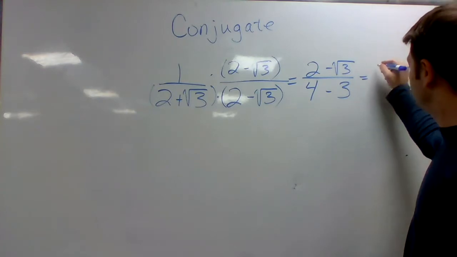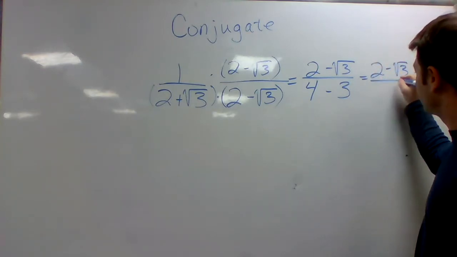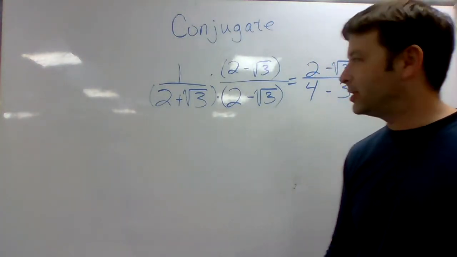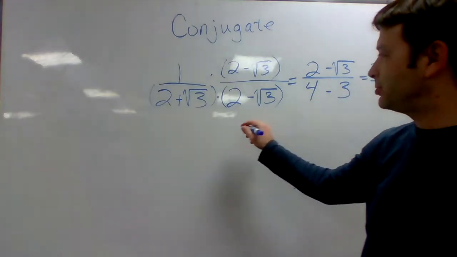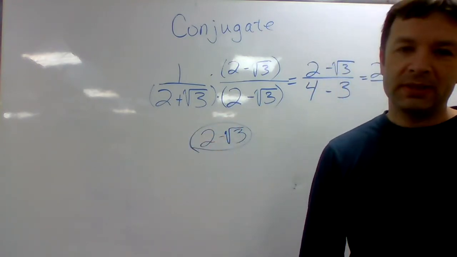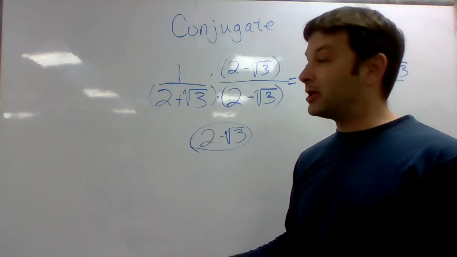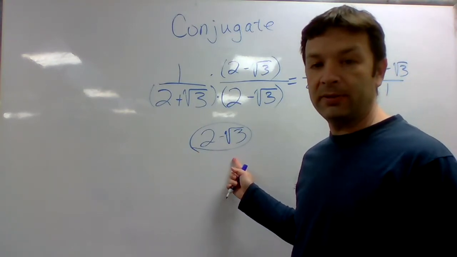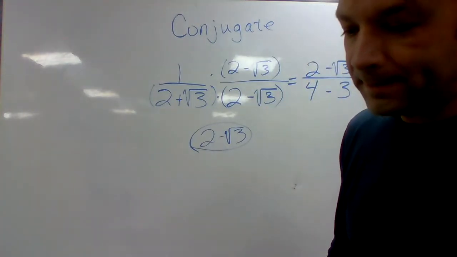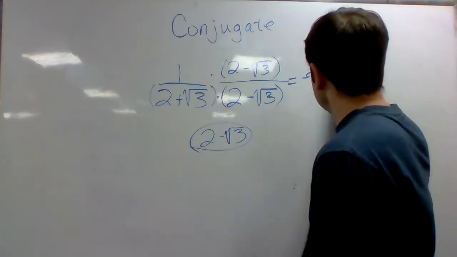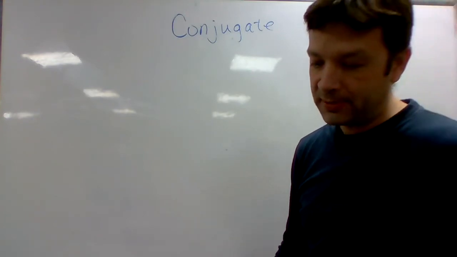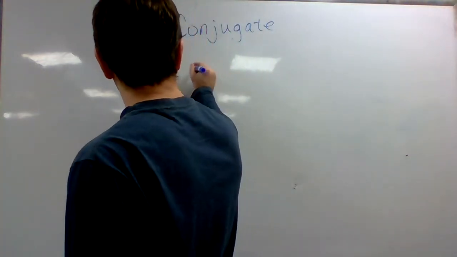So 2 minus square root of 3 over 1. Well, what's anything over 1? It's just itself. So really, the simplest, easiest way to write this is just 2 minus square root of 3. Okay. So now we still have a square root. There's no square roots in the denominator. Actually, there's kind of nothing in the denominator right now. That is the answer. Okay, number 15. Same thing. It's got another couple square roots on the bottom this time. It says square root of 11 over square root of 3 plus square root of 2.